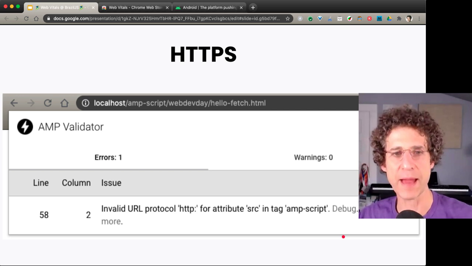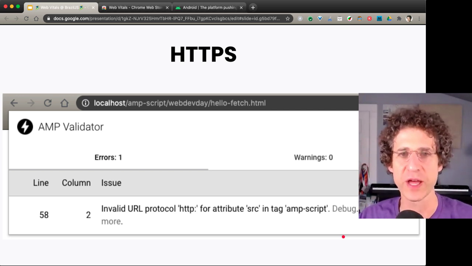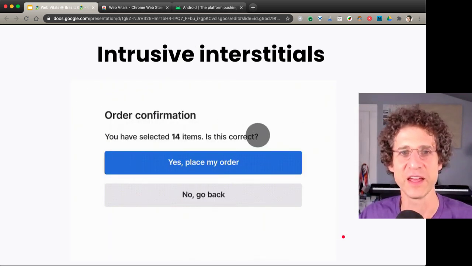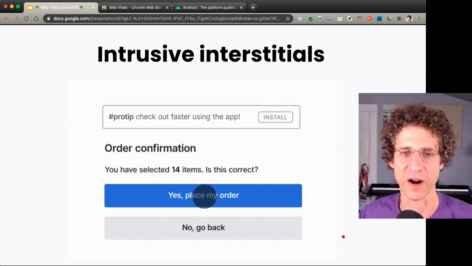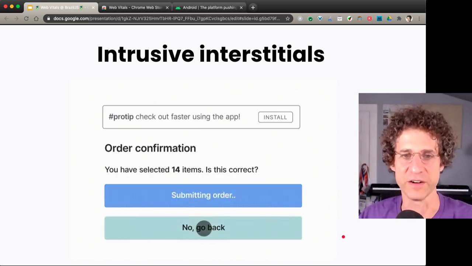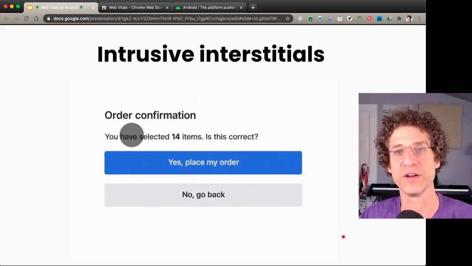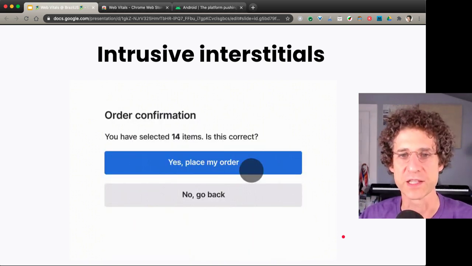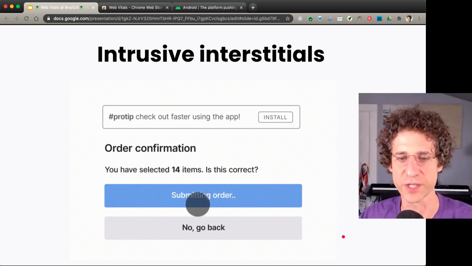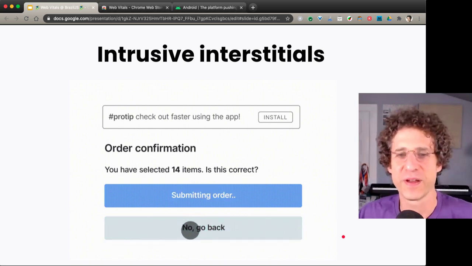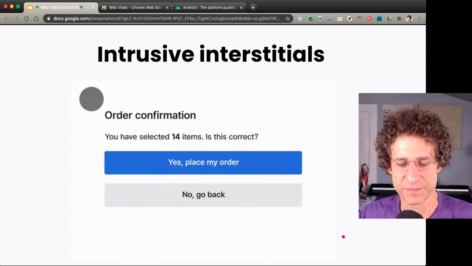Also, AMP requires HTTPS for everything you do. Any kind of server call you make, any kind of JavaScript you load requires HTTPS. So it forces you to use secure SSL. And finally, interstitials that are intrusive are banned from AMP. Ads that are intrusive are not allowed. And you can't usually make changes on the page until there's user interaction of some sort. So intrusive interstitials are harder to do. So it makes AMP tend to score better in all these areas.